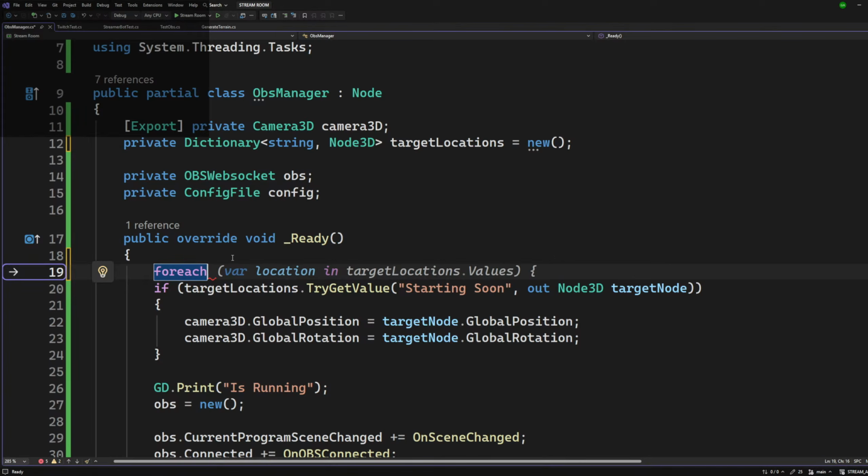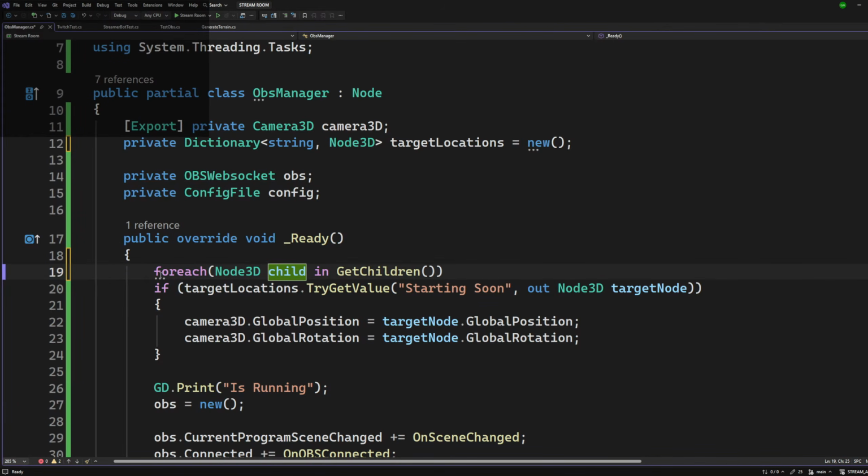var location in target location. No, that's not right. Nope. We want to do var child of get in get children. Get child. No, get children. I don't think we can cast this either. This is just a node. So these are guaranteed to be node 3Ds, so that should be fine. Wait, can I do it from here?